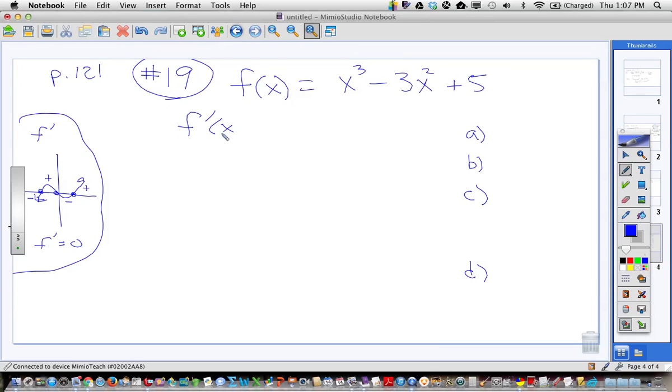Can we figure out what f prime is? Mm-hmm. Do we have some shortcuts we learned to do that? Sure. So what is f prime? So x squared, 6x, and then 0, right? Now that's f prime. Now I don't know what that graph looks like. Now this happens to be one that's a parabola, so we can kind of get a guess at what it looks like, but we actually don't even have to, because sometimes we'll have equations we'd have no idea what the graph looks like, so we won't worry about it.